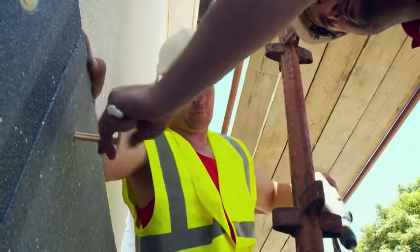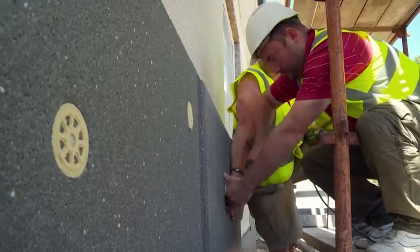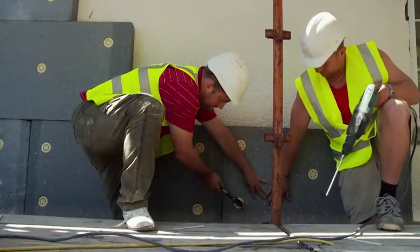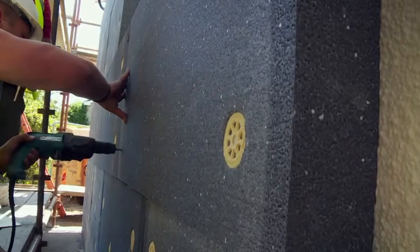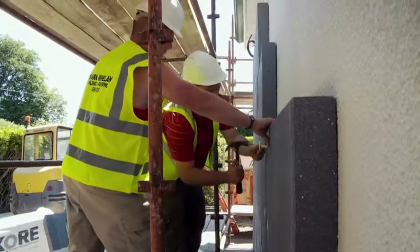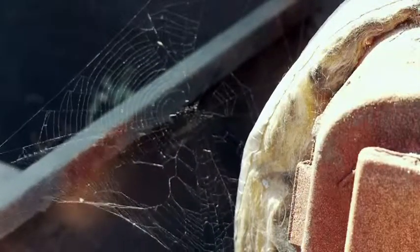Whilst it's more expensive and obviously not suitable for all homes, external insulation is the type that is most effective, as it's the only method that can completely eliminate cold bridges and stop condensation building up in the structure if it's installed correctly. Whilst work is clearly going full steam ahead on the insulation, work on the rest of the project has come to something of a standstill.